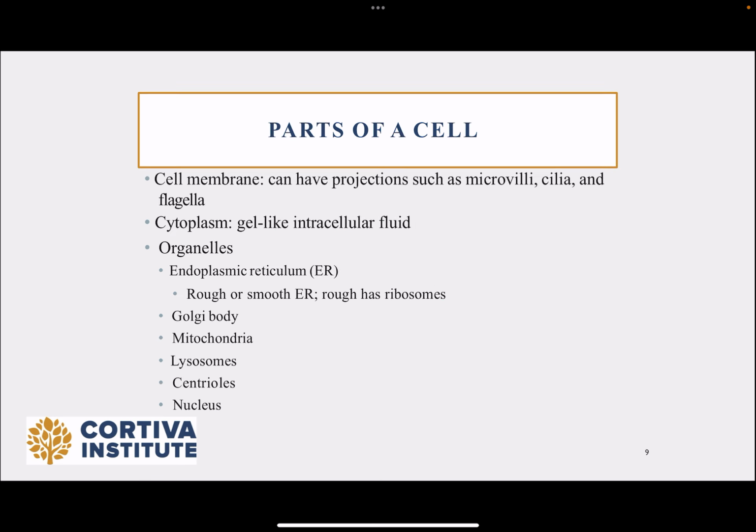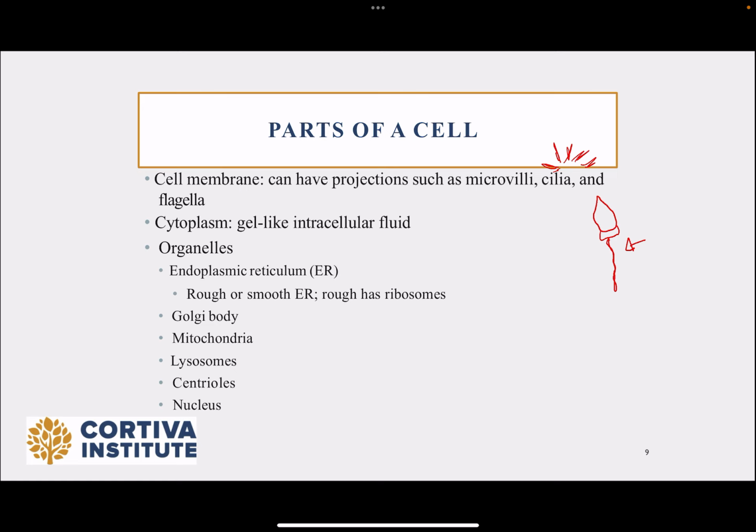So there's different parts of the cells, right? Cells have certain projections, right? So these projections are going to help the cell move around, right? So for instance, we have microvilli, cilia, and flagella. Now, if you are unfamiliar with the terms, don't worry, we'll talk a little bit about flagella. So for instance, in spermatozoa or sperm cells, right, there's a little tail, and that tail is going to help the sperm cell reach the egg so you can be born.